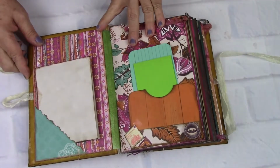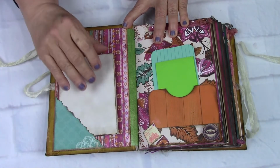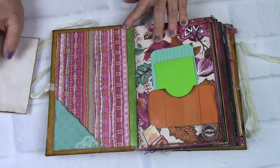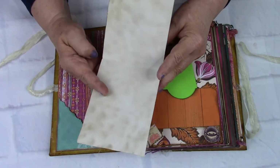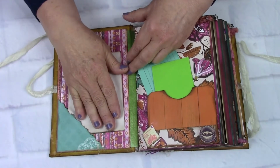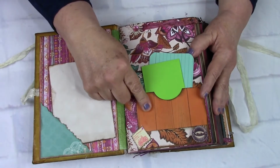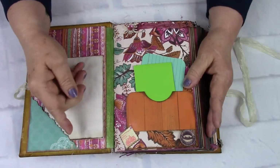And like I said, she has a lot of color. She's a fun, happy journal. She has this diagonal pocket here, and she has this beautiful striped paper which has all the colors in it, playing off the main page there. And then this is just a little coffee stain pamphlet that I cut out that you can write your notes on, and then just put it right back in this diagonal pocket. Then over here you have a double pocket. This is the larger pocket, which is the same paper that is on the spine, bringing this orange back in.